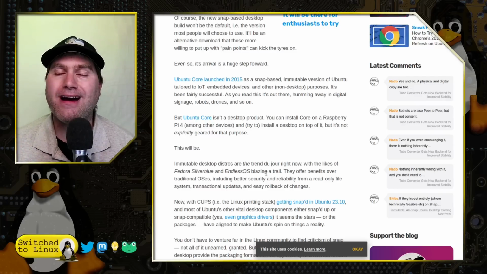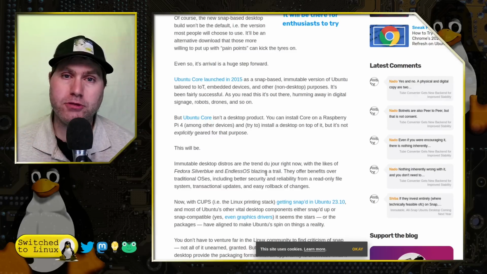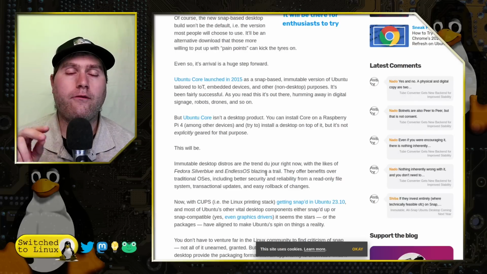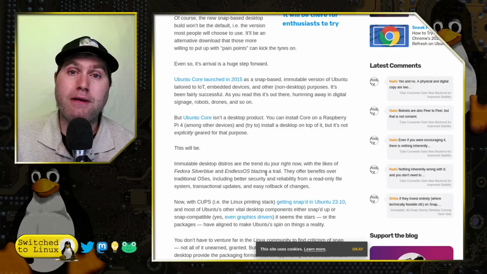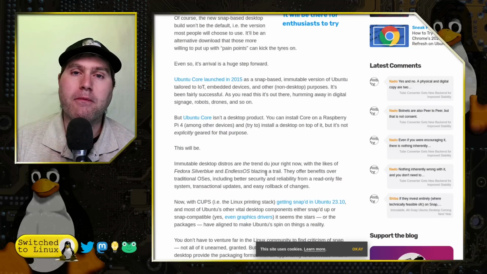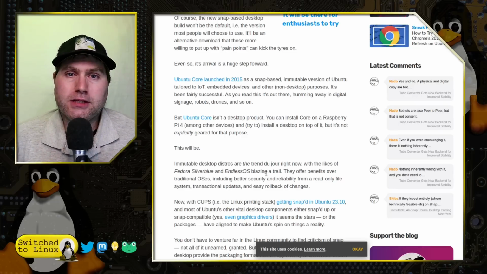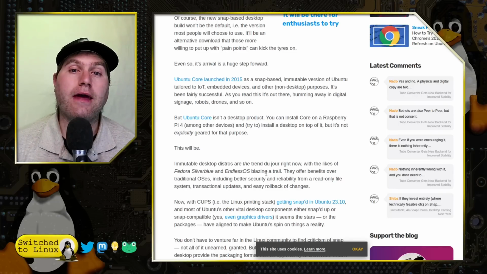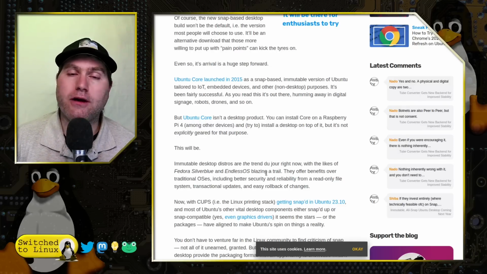I have heard, although I've not researched it, I've not actively looked for it, I have heard Vanilla OS is moving from Ubuntu to Debian Bookworm. Armbian, which is one for Raspberry Pis and other ARM-based systems, is moving from an Ubuntu base to the Bookworm base. Peppermint, of course, recently moved from Ubuntu back to the Debian base. I think it's time for the Linux Mint team to start focusing more and primarily on the LMDE rather than the Ubuntu based, as Ubuntu starts stripping more and more core principles out of the desktop.